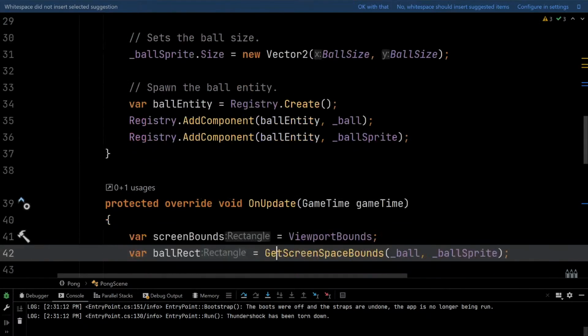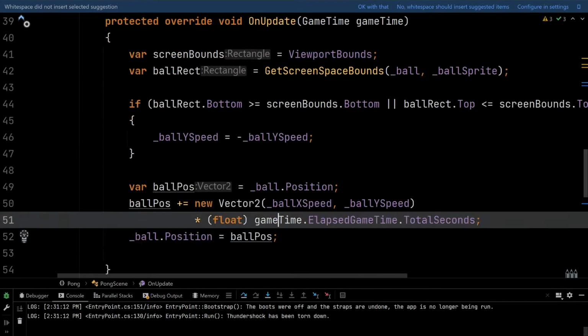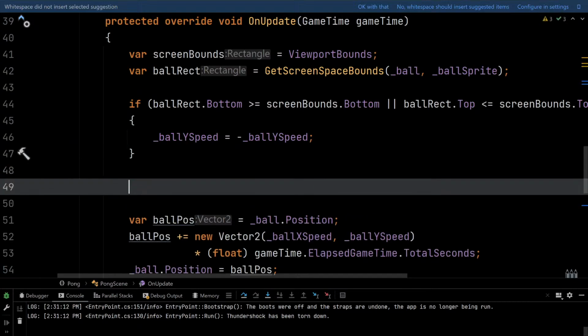What we can do is check the ball's left position, and if it's beyond the right bounds of the screen, then we can give the player a point because it got the ball past the CPU paddle. And if the ball's right coordinate is less than or equal to the screen's left coordinate, then we can give the CPU a point because it got it past the player's paddle. So let's set that up right now.